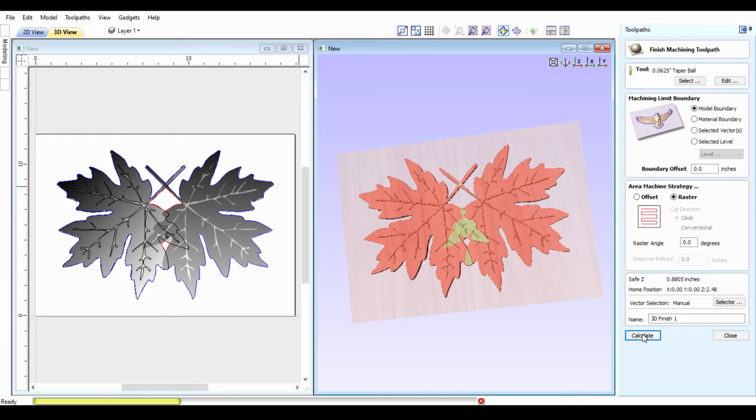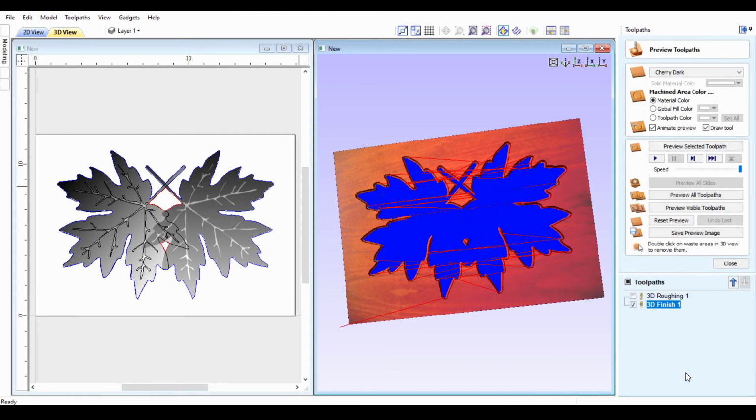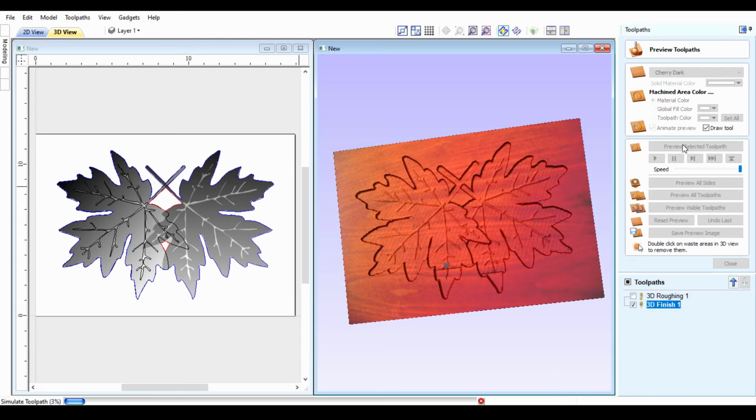We're going to calculate a finishing path on this one now. That should get the finer detail for me. Once it gets done calculating, let's preview that. Now we should start getting a little more detail out of it in the preview. That's looking pretty decent.